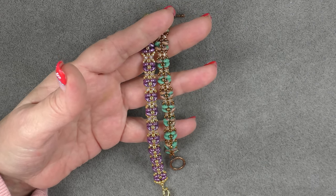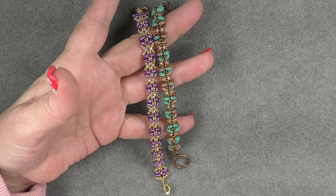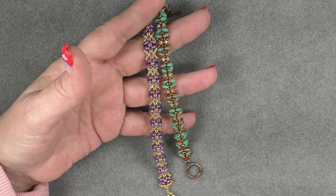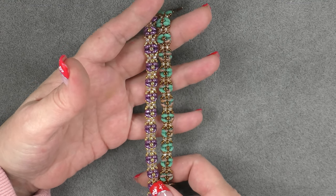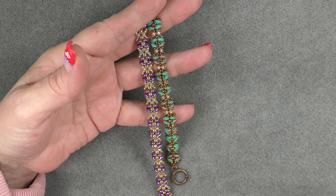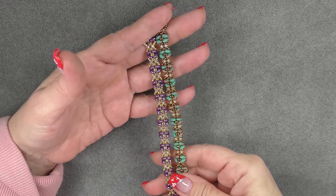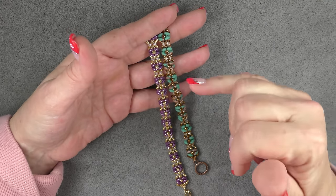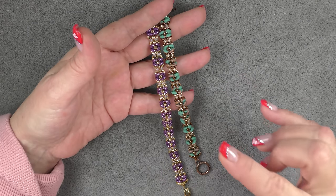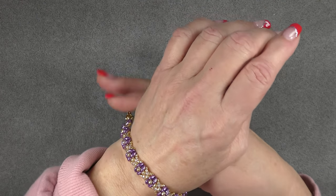During this tutorial I get really close so you see the thread quite a bit. This is 4K video plus my camera really magnifies, so you see the thread quite a bit, but to the naked eye it's really pretty and you do not see the thread so much. So don't worry as you see that in the video — it doesn't look that way. I backed off quite a bit here so that you can see they look really pretty. They have kind of a lace look. The units with the crystals kind of recede whereas the Super Duo units raise a little, and it is really pretty. I'm going to put this one on so you can see what it looks like on the wrist.